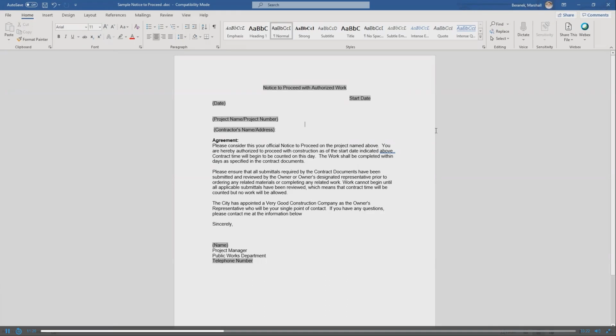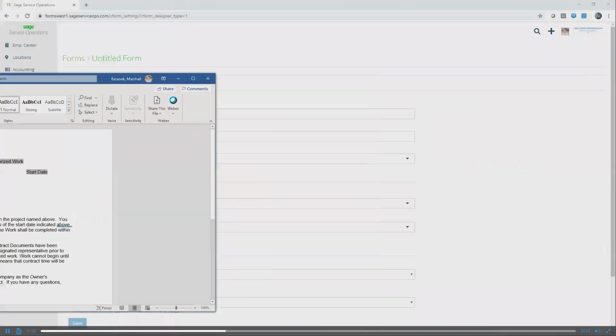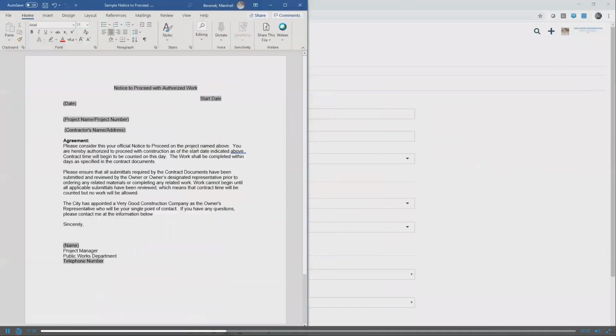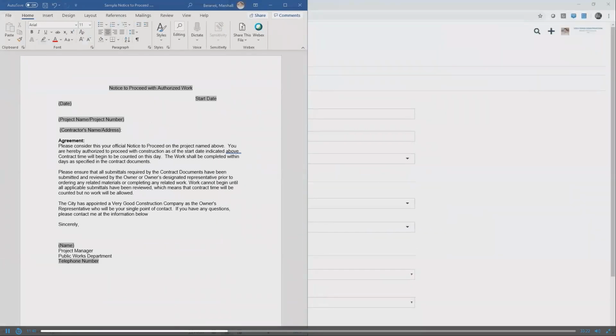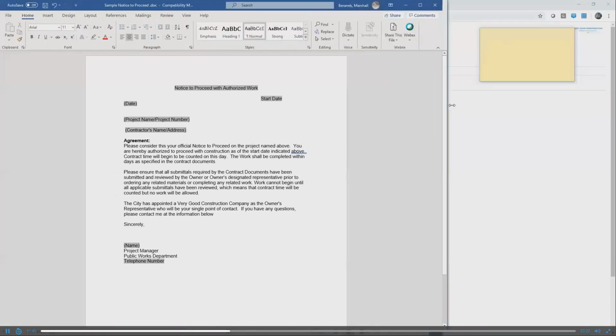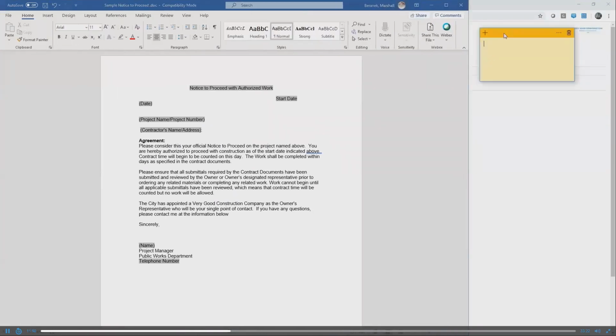Now, this strategy that I would recommend is that you're first going to want to identify all of the different pieces of this form here. And the way that I'm going to do that here today is I'm actually going to snap this over to the left-hand side, and then I'm going to pull up a sticky note. I would recommend you guys use pencil and paper, but I'm going to use this sticky note here today to kind of show how we can identify the different pieces of this form.